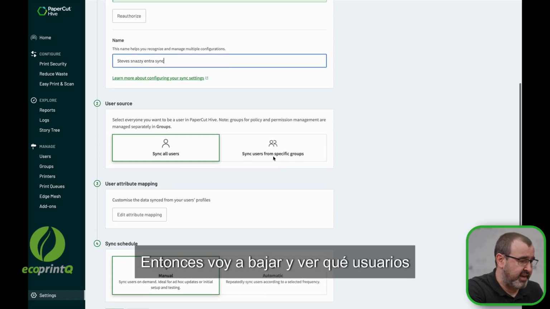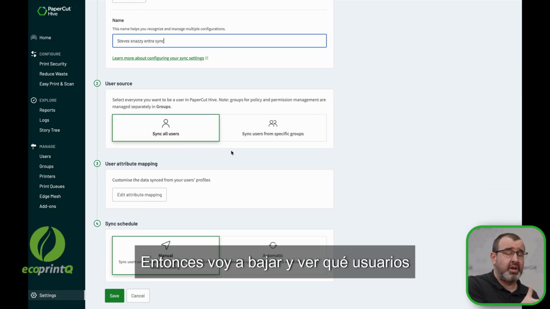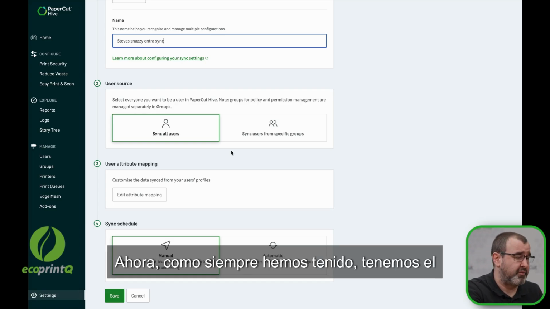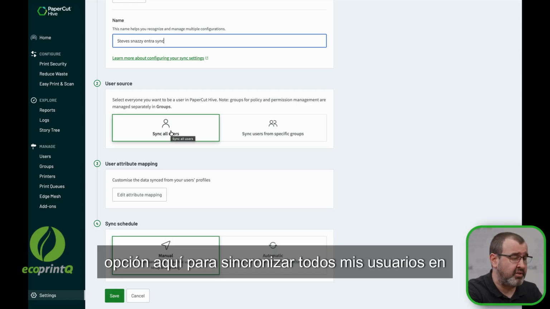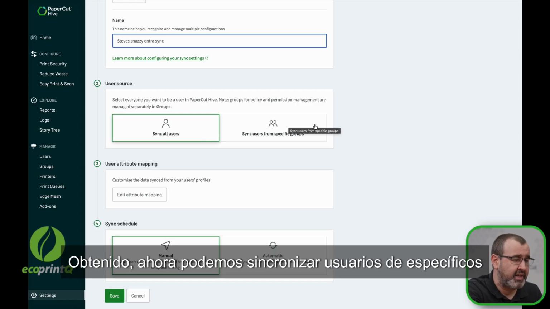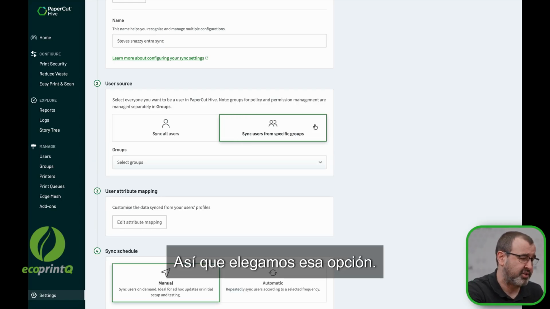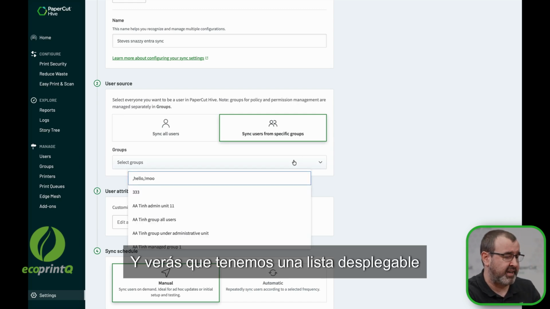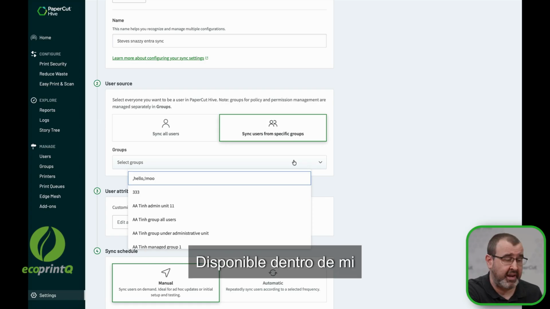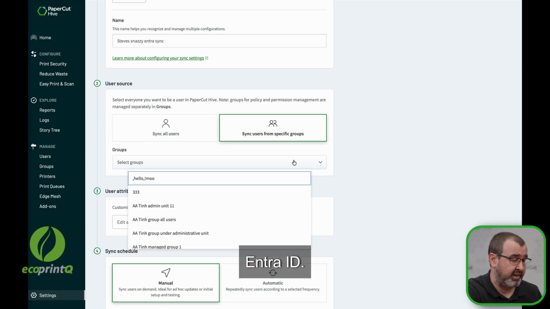And I'm then going to go down and look at what users I want to pull from Entra ID into PaperCut Hive. Now, as we've always had, we've got the option here to sync all of my users into the system, but thanks to the groups connection we've got, we can now sync users from specific groups. So let's choose that option, and you'll see we've got a drop-down list which will show all of the various groups that I've got available within my Entra ID.